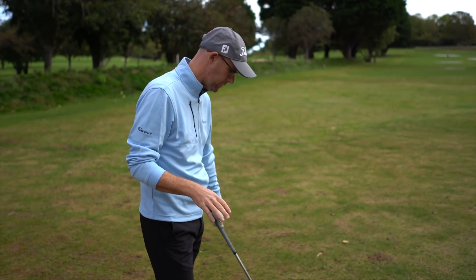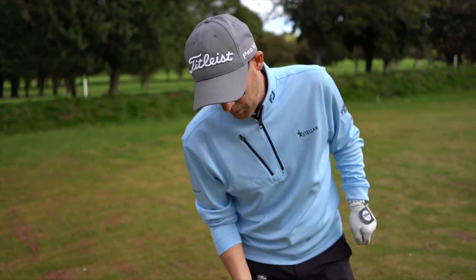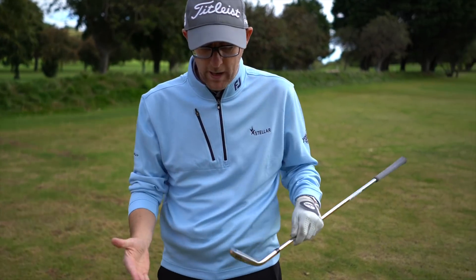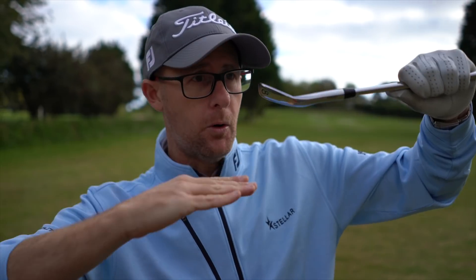I'd go outside on grass when I can, because if you're topping on a mat indoors, I could find seven situations on the course where you're going to top nearly everything — like ball below your feet. Striking the ball and bottoming the club out to give you a good strike is dynamic; it's going to change. In 18 holes you'd probably get only four shots that are identical in how high you are to the ball and ground. So if you're not practising dynamic changes like that, you're not practising golf. The success rate with this drill was massive — students would come in saying they'd suffered from tops for years and no one had fixed them.